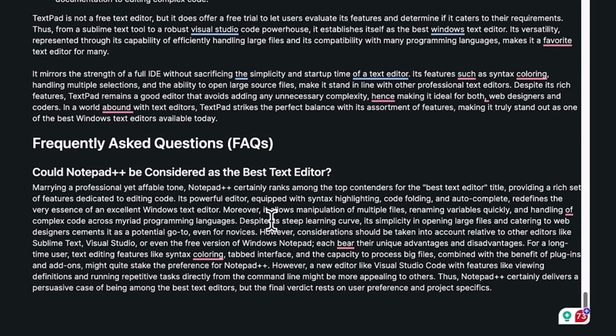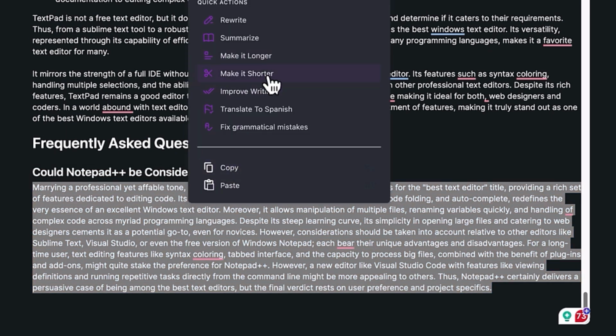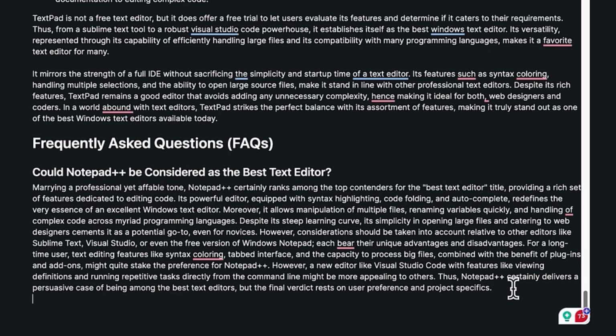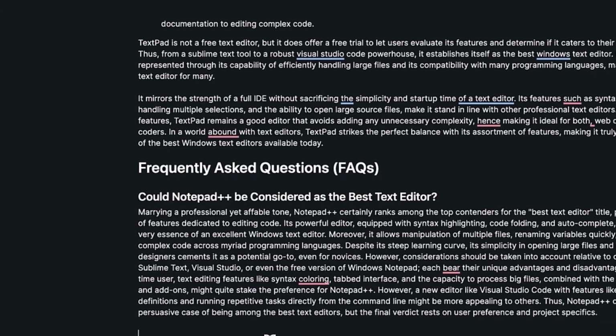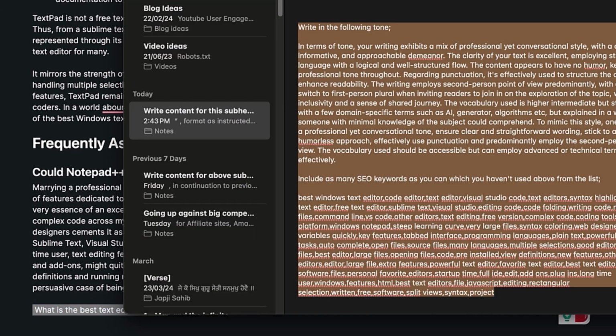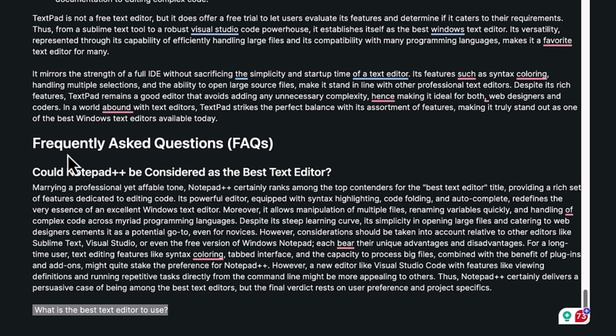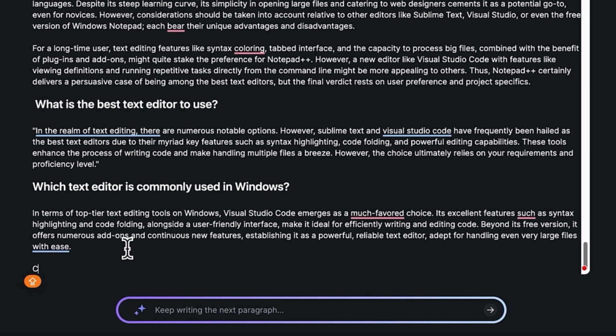So there you go. It's still a bit longer. Just select this text and right click, and you can make it shorter. If you make it shorter, it will be shorter, but I'm just letting it go like that just for the sake of example. And you can choose to have 2 or 3 more like this. And now let me copy this text here. So repeat that for the rest of the part. Okay, so FAQs have been done, and now from the last part there's the conclusion paragraph.